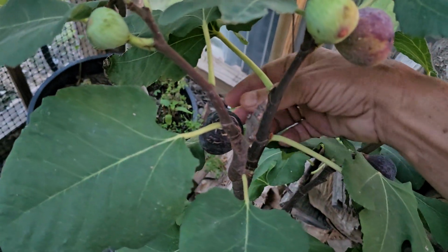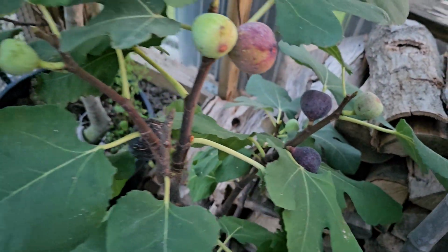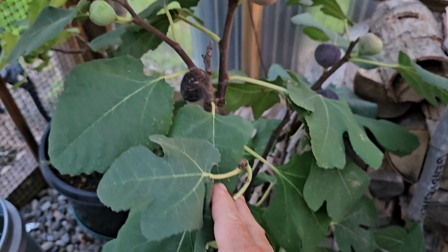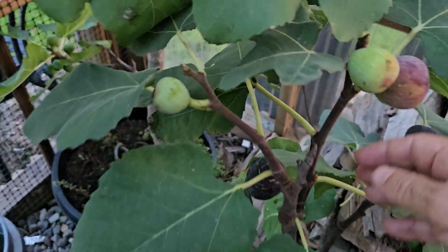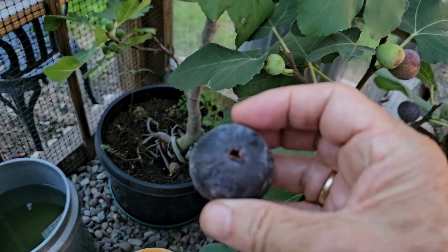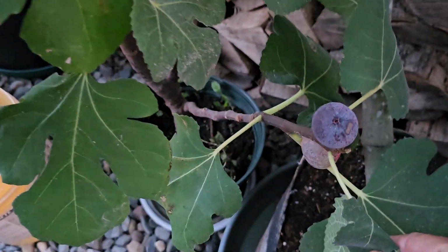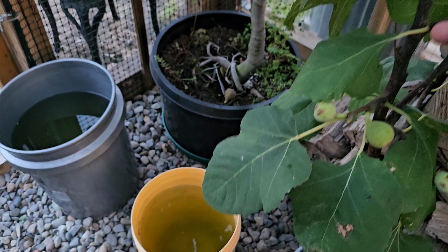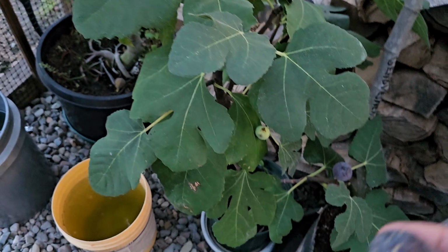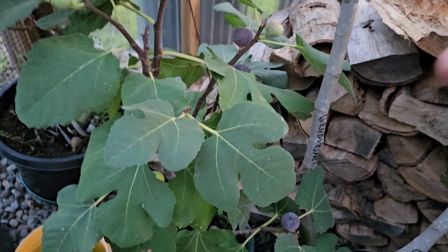And I said, this is an experiment, and I wanted to carry on this experiment to see if I could keep these figs from falling off. And I'm sure that my son has been eating some of them. I can see where they've been picked. And here's one right here. Let me just pick it. There we go. They did not fall off. And there's quite a few left on. I'm going to ask him about this tree and ask him what he thought of the taste. But let's open one up. This is wonderful. They did not fall off. They didn't fall off.